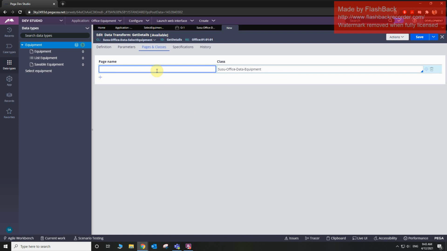And now we know the class, what is the page name? We know we have D_equipment, we have list of equipment, we have savable equipment. So it's definitely got to be one of these two, right? And whenever I want to see a short description of a specific equipment, is that a list of descriptions or just one description that's associated to that one equipment? I think now you have the answer. It is just that one equipment.